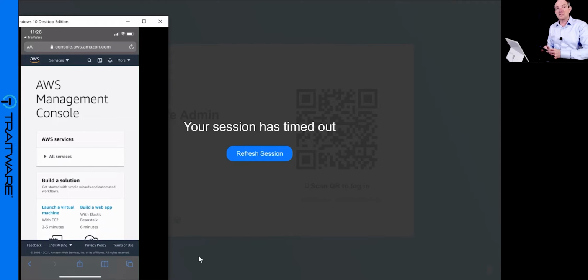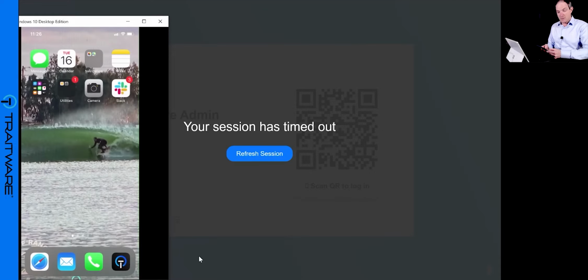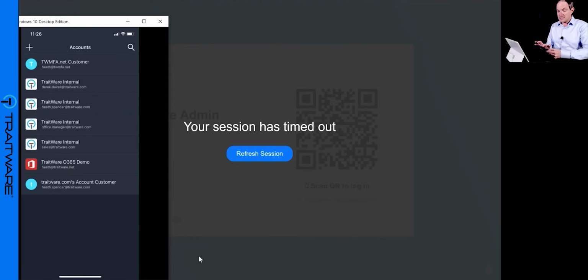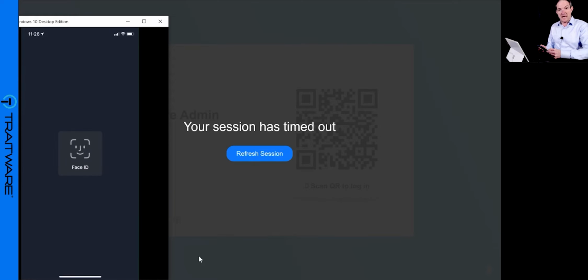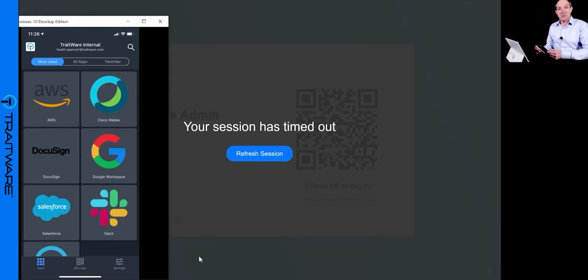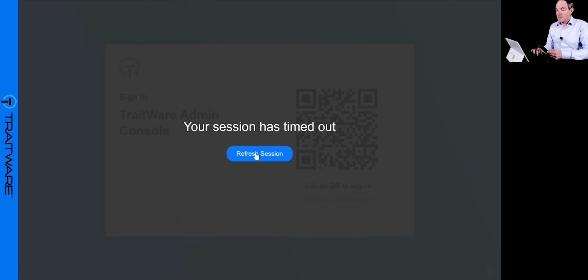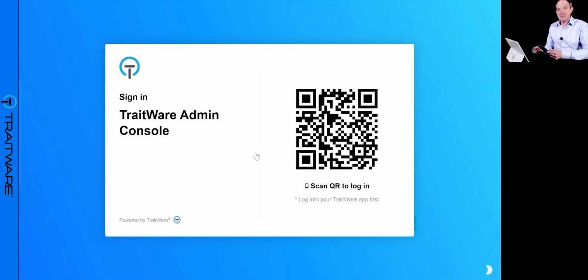Let's say I wanted to authenticate to that same AWS environment on my laptop. All I would do is revisit my TraitWare app, select the account that's associated with that access. It's going to scan my face for the biometric part of the application or the MFA. I'm going to refresh my one-time QR code, and it is a one-time QR code.